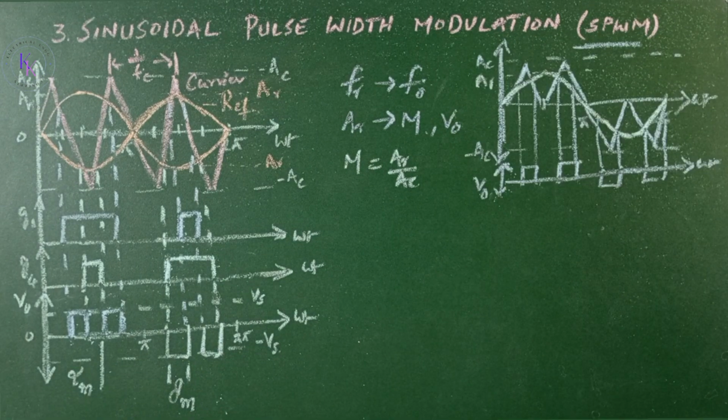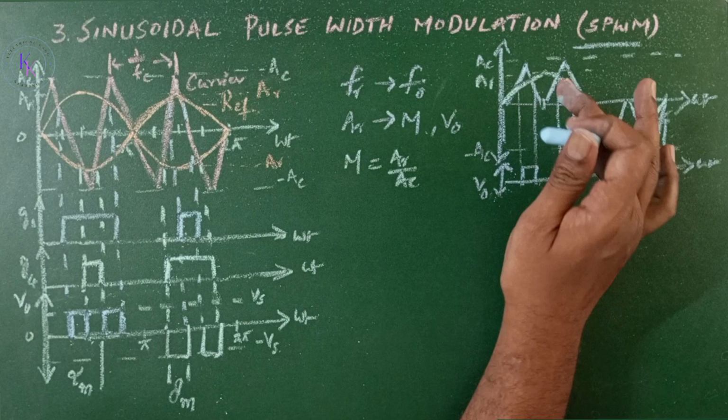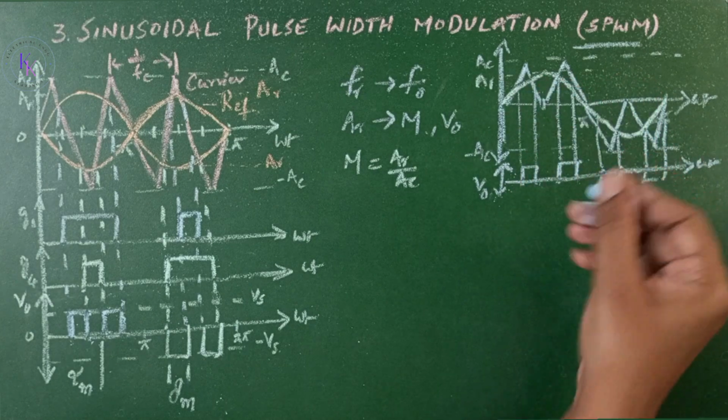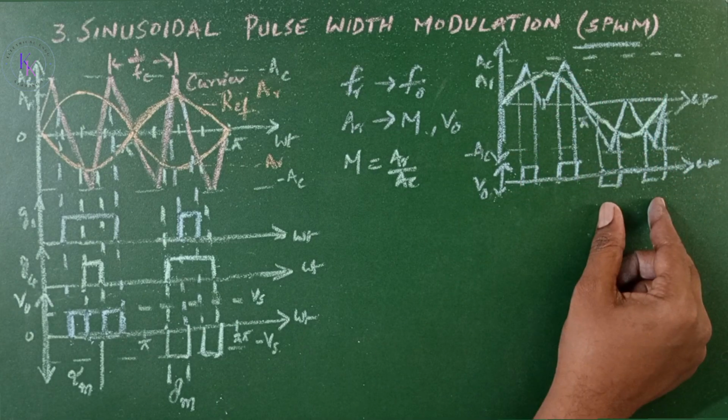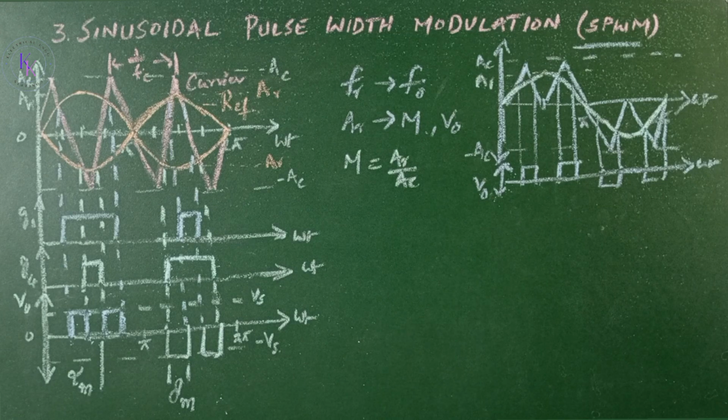The same gating signals can be generated by using a unidirectional triangular carrier wave, as shown in this figure. Here the triangular wave is compared with the sinusoidal to get the output voltages. The RMS voltage can be varied by varying the modulation index M. It can be observed that the area of each pulse corresponds approximately to the area under the sine wave between the adjacent midpoints of half periods and the gating signals.